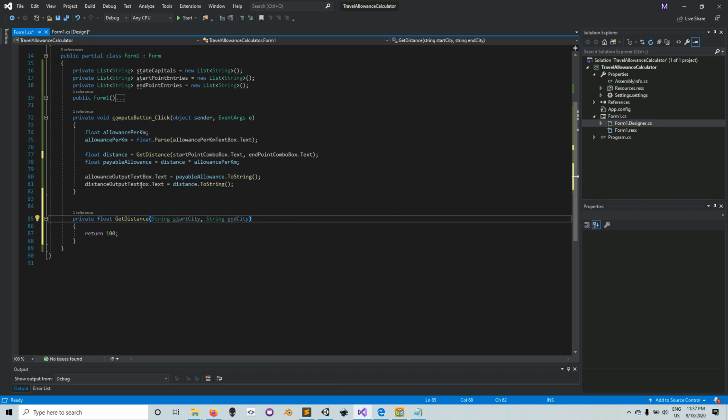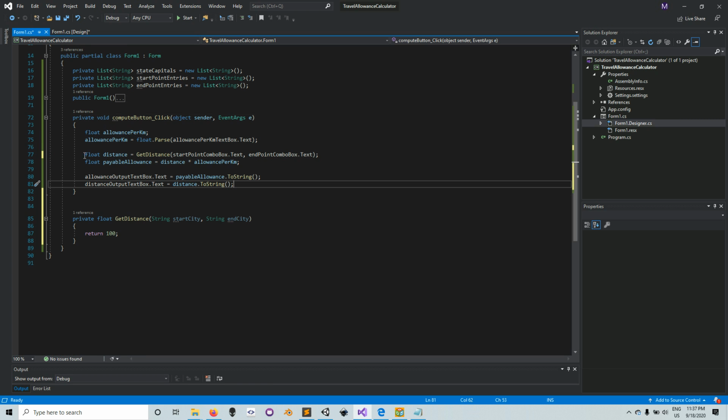By the way, notice that if we run this program now, by the time we click on the compute button, this is what's going to be executed. First, it's going to take the allowance per kilometer based on what the user provided.